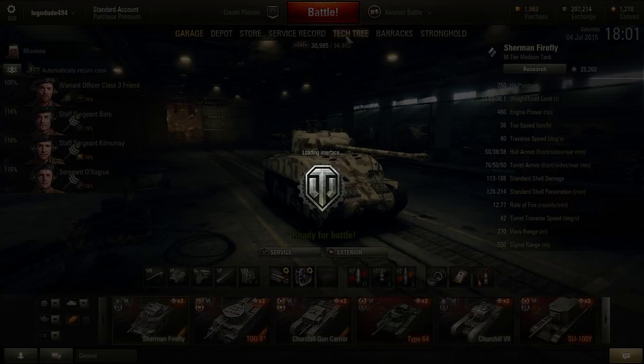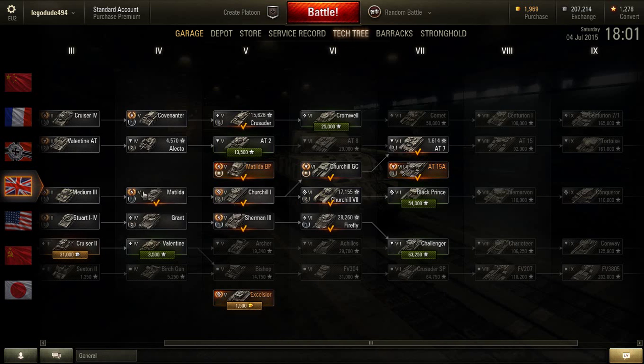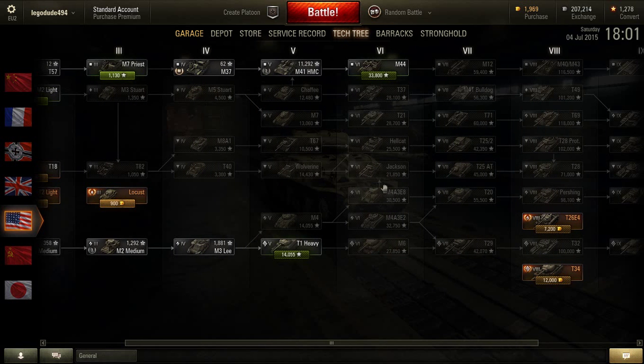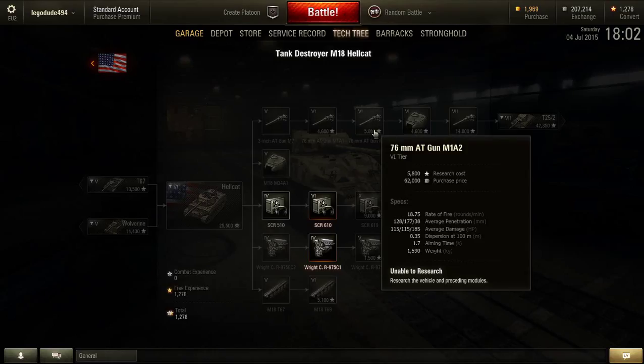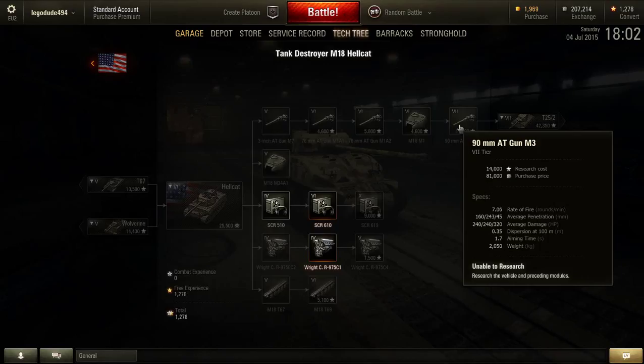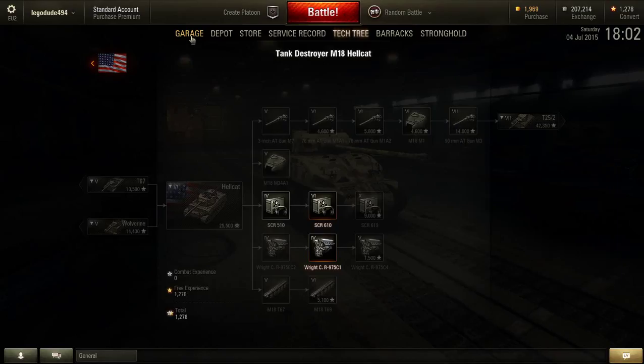Let's quickly look at the Hellcat actually. The Hellcat has got a good gun, I think. America. Right, so America, they've got the Jackson, there's the Hellcat. 76mm, that has 128. The 90mm has got 160 penetration, and that's a 90mm gun.